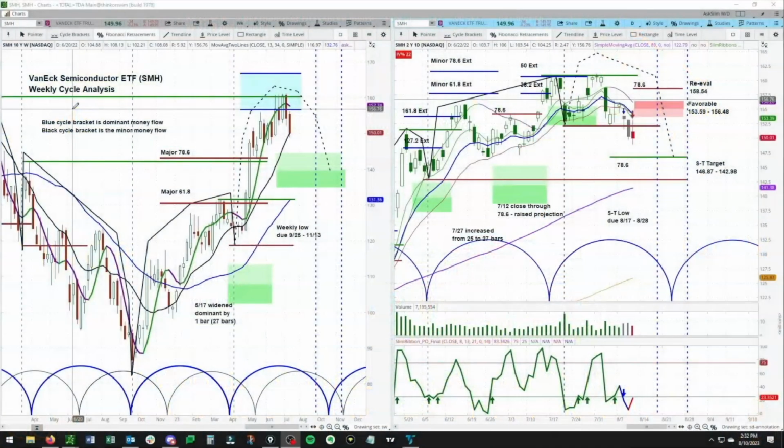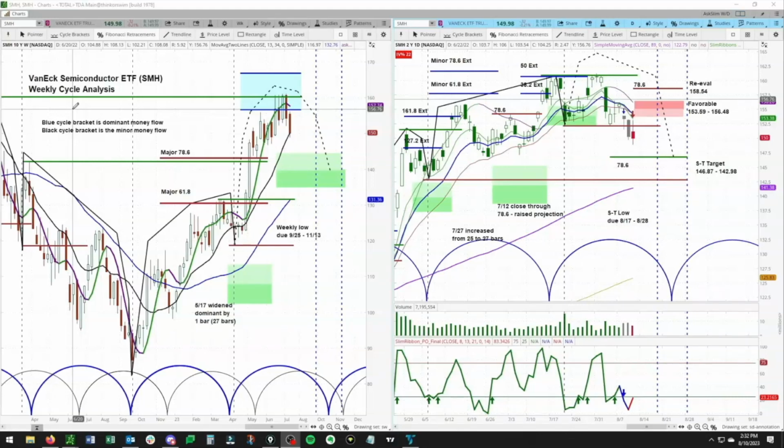This is Arvi Amachandran. In this video, we're going to walk through a short-term short in the VanEck Semiconductor ETF, that is the SMH. Keep in mind, the SMH is in our focus list, which we monitor throughout the week, and we post our updated weekly and daily cycle analysis for you to our site. And this service is available for Level 3 and 4 members at askSlim.